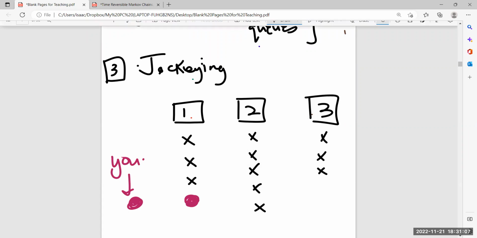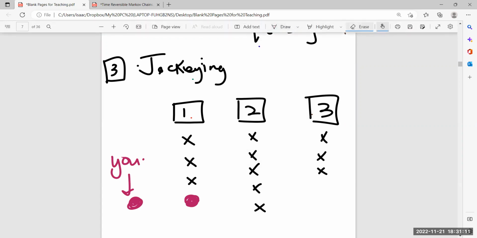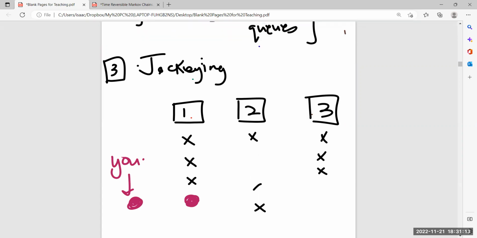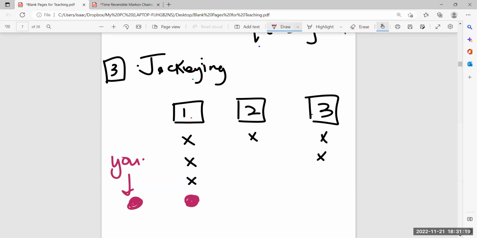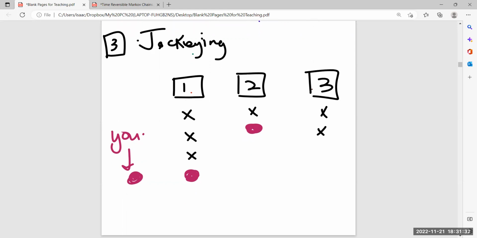And what happens is that the second cashier went down to 1 person. This one here went down to 2 after some time. And then you say, you know what, it doesn't make sense staying with cashier 1. I'm switching positions to 2. So this is what we call jockeying, right? So this is when you have a multi-server system.